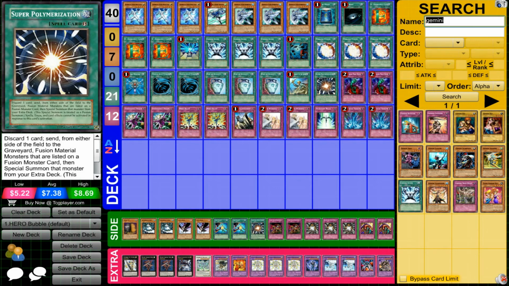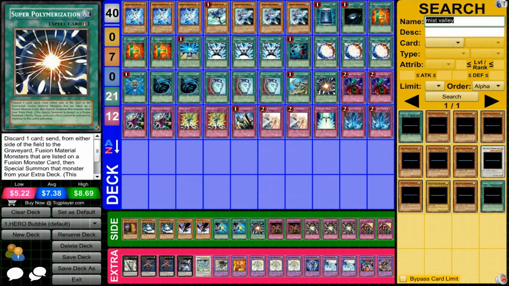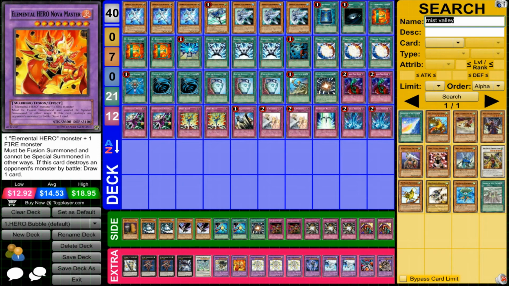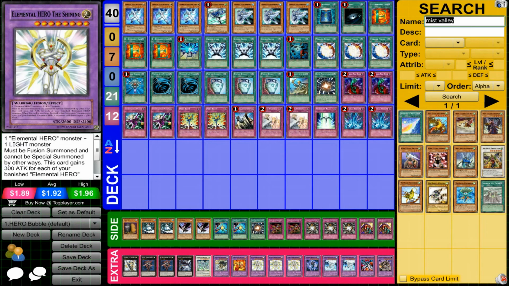Let me show you. This guy. For some reason they have this, and I'm against that. I don't know why I would be against that. So we also have a Nova Master to get their Lagia, their Zen mains. We have 3 Shining because it's just way too good not to have. Stop spazzing out, mouse.